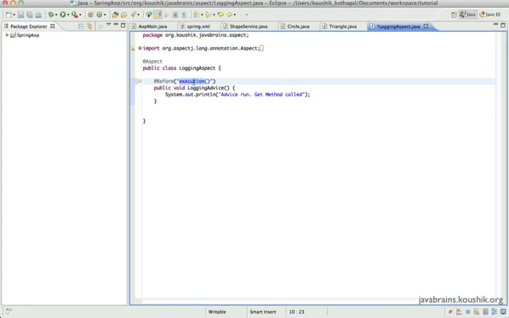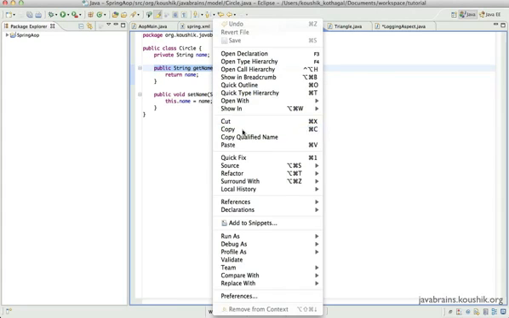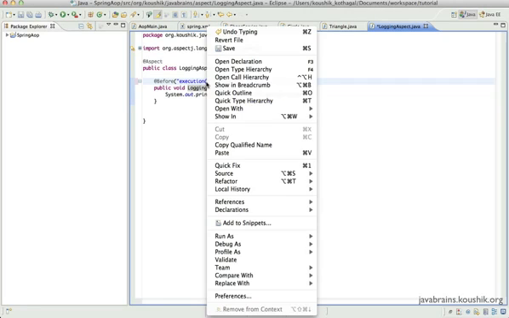So before a target method runs, I want this method to get executed. So before the execution of a particular method, I want logging advice to get executed. Now before the execution of what method? So that is something that we need to specify. Now what I'll do is I'll copy this complete signature over here and I'll paste this over here.